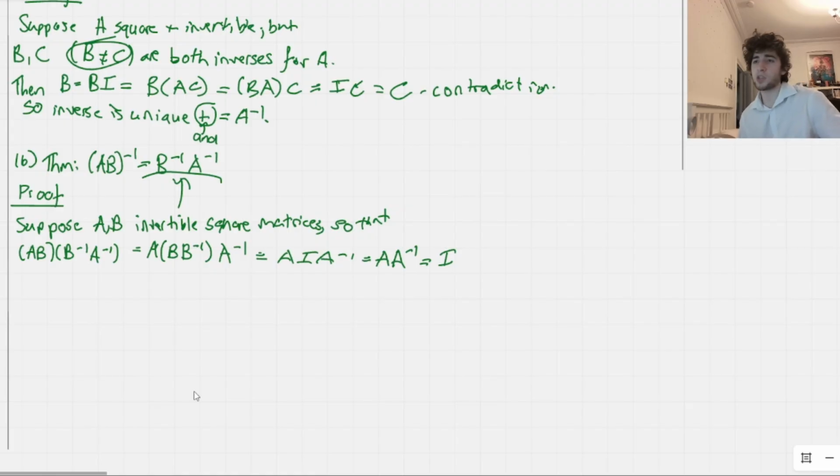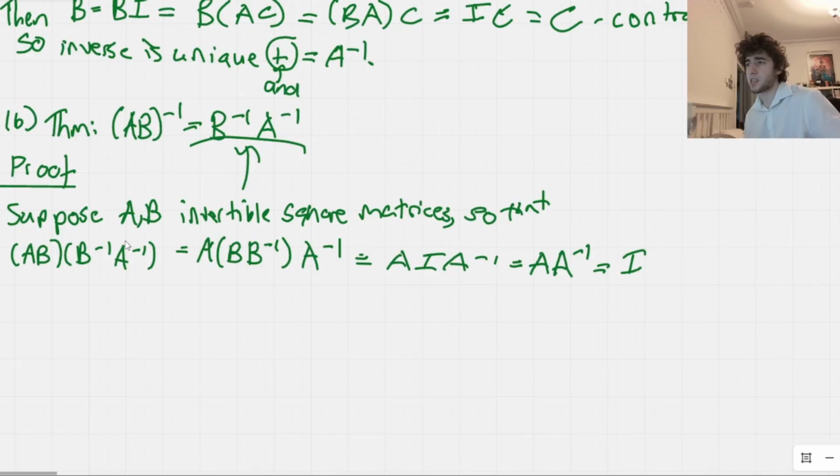This is really just the sort of intuition for it. You might wonder how we even get to this. This proof works because we can just show that it works both ways by definition and gives us the identity matrix. But how do you come up with it? You kind of reverse engineer it. Intuitively you want AB multiplied by something to give you I, and obviously the other way around as well has to give you the identity matrix. You know that the inverse is unique.